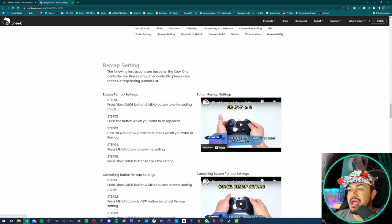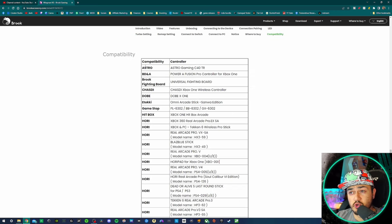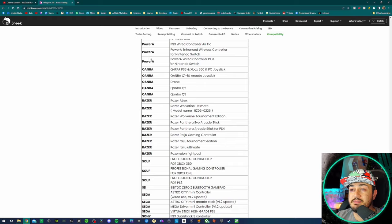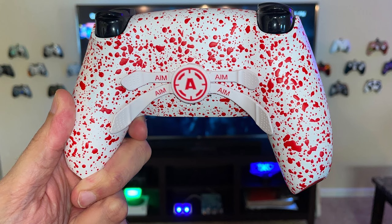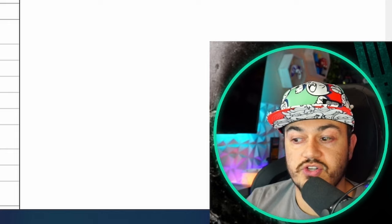So like I alluded to earlier, you can remap — it shows you right here. It also has turbo, which is a feature I never use and don't recommend in any tournament, competition, or online multiplayer, but for single player offline story mode, not a problem. In the compatibility section, these are the controllers you can use: the Astro C40, a ton of third-party options from Madcats, Microsoft, Nacon, Nintendo, PDP, Power A, Razer, and Scuf. I used four or five controllers not even on this list and they worked fine — three AIM PS5 controllers, two Hex Gaming DualSense controllers, a Mega Mods DualSense, and an EVIL controller DualSense. They all worked because they're all based on the factory OEM standard PS5 DualSense. Basically any third-party controller based on a standard platform is going to work with this adapter.